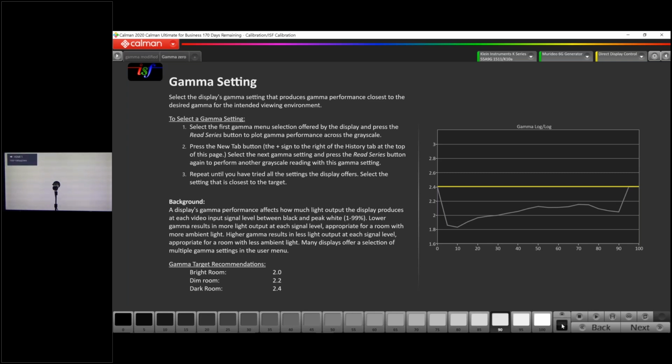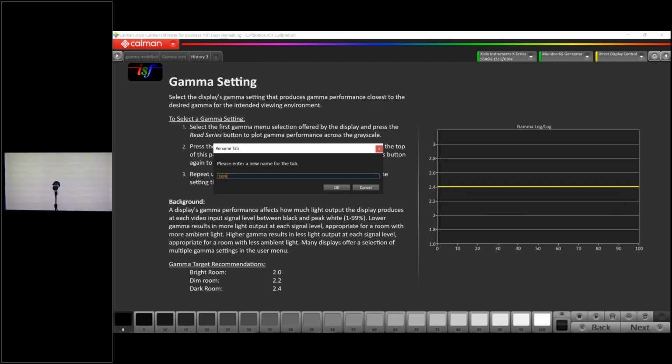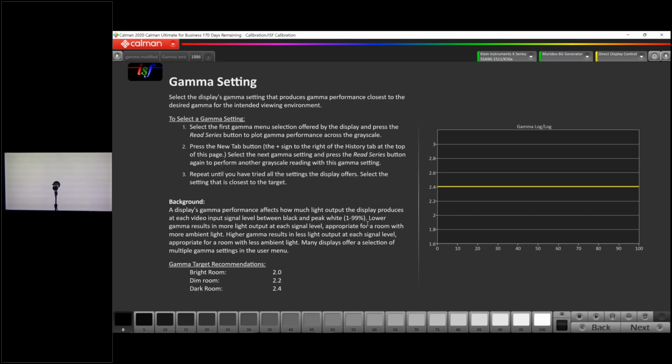Let's test. Let's open up another tab up here, and then I'm going to rename it 1886. And just a quick story about 1886. Gamma was never really defined until about 2011. It could be 2.4, it could be 2.2, it could be 2.0, it could be 2.6. It was just up to the content creators and the calibrators, right? And it was kind of tough because if you calibrated a TV for 2.4 in a dark room, but the content was graded for 2.2, then things don't quite look right.